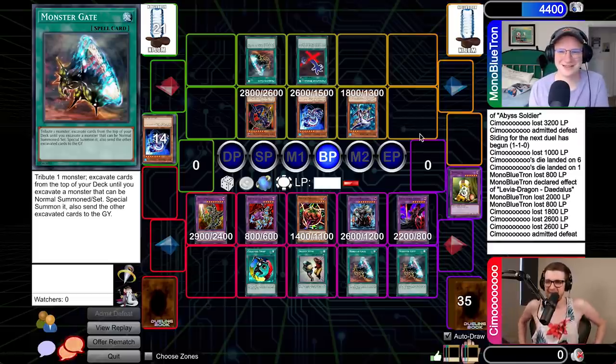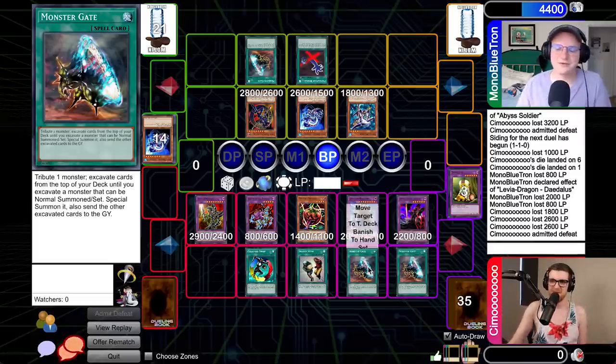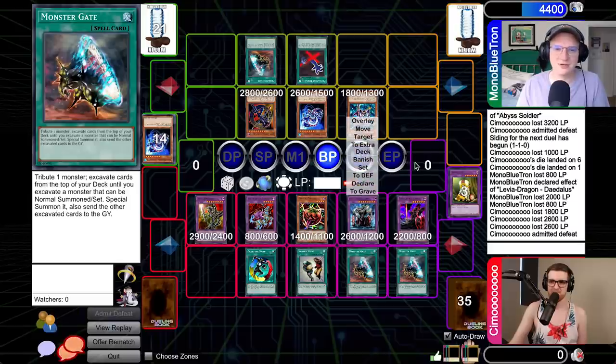That's so funny that it's like, yeah, so my deck is playing a Monster Gate to OTK. Your deck is playing Monster Gate to try and find a better deck. Basically. Oh, basically. That's great.